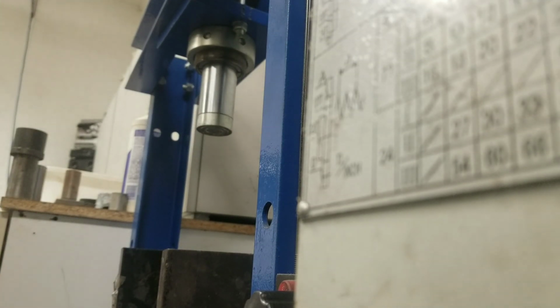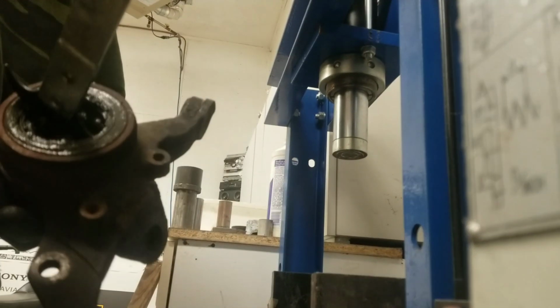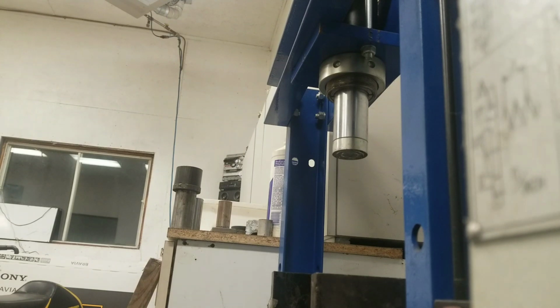Alright, now I'm using a seal puller to pull the seal from the outside of the hub. That way I can remove the circlip or the C-clip and then press the bearing out from the other side. Don't forget to remove the C-clip, as I actually did and had to press the bearing back in. So yeah, that should maybe help you.